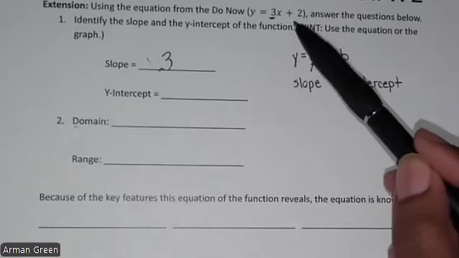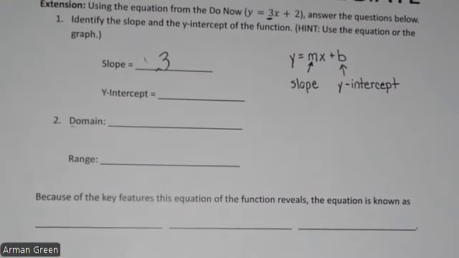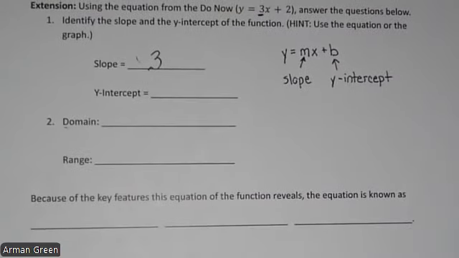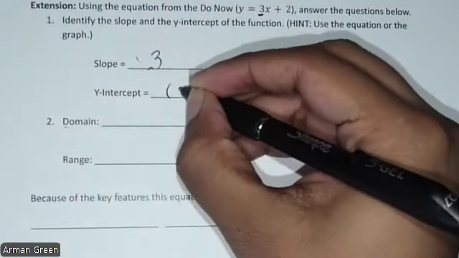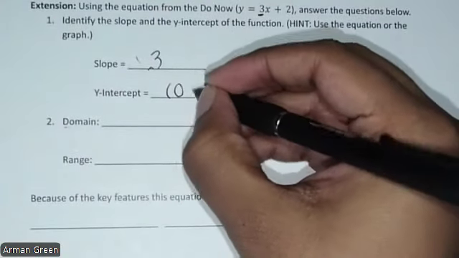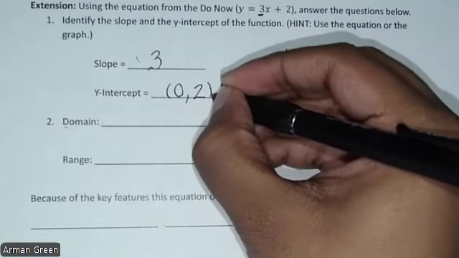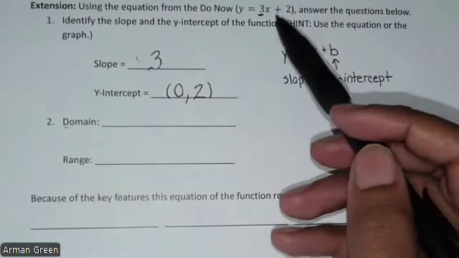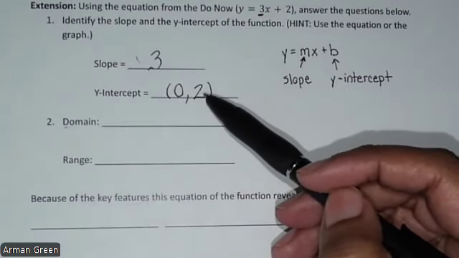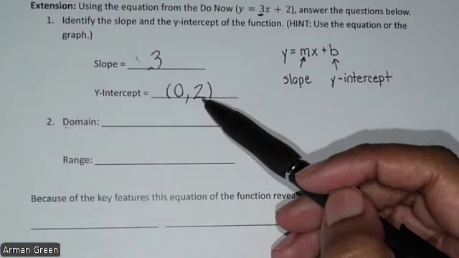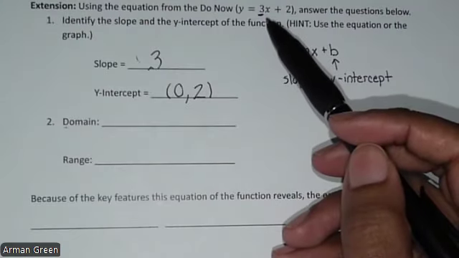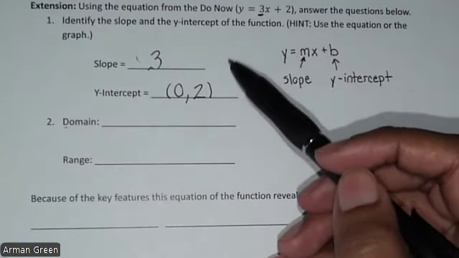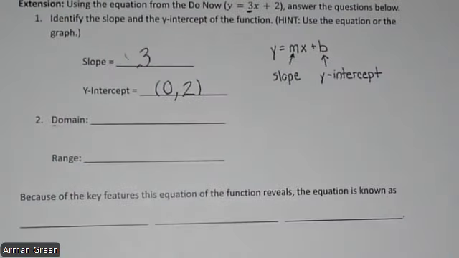Now, the y-intercept is not just a number, it's a coordinate, it's a point. So we've got to write it as a point. Our y-intercept, in this case, is (0, 2). That tells us that when our x value is 0, if I plug in 0 for x in this function, I should get a y value of 2. And that should make sense because 3 times 0 is 0, and then 0 plus 2 is 2. Great. So we have our slope and we have our y-intercept.